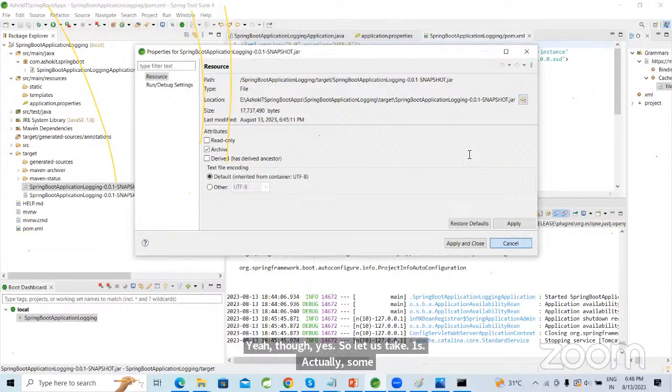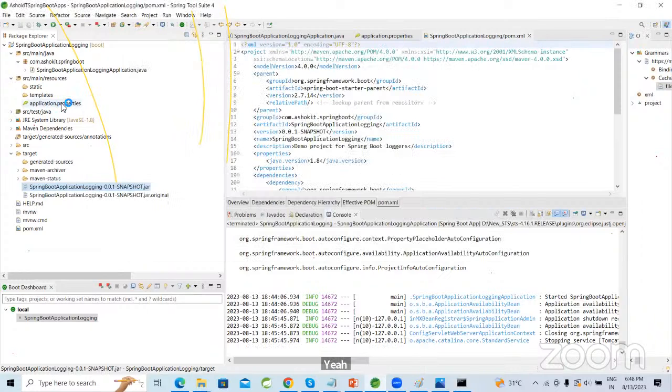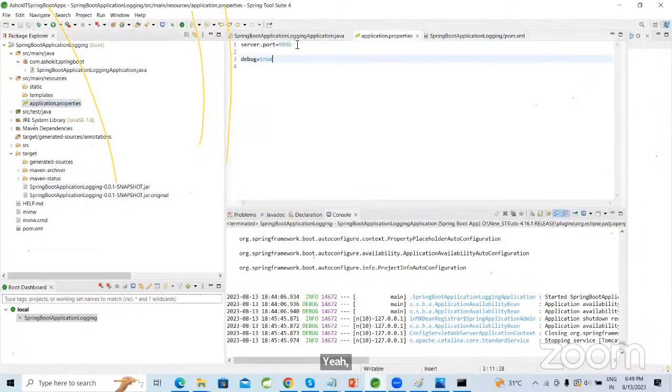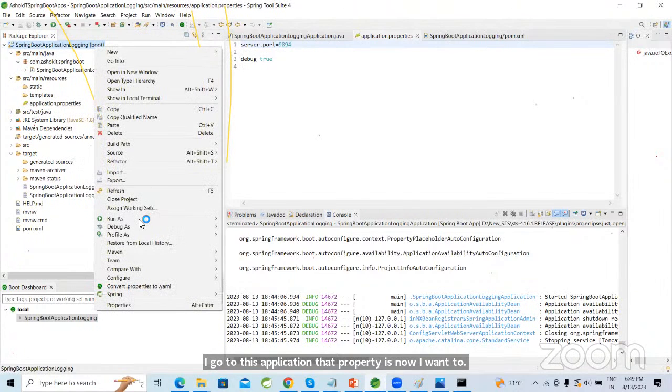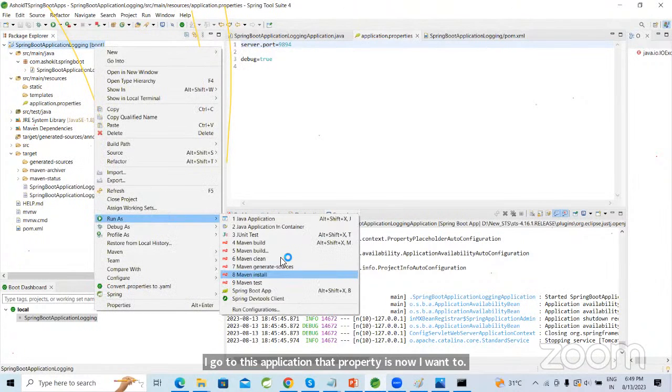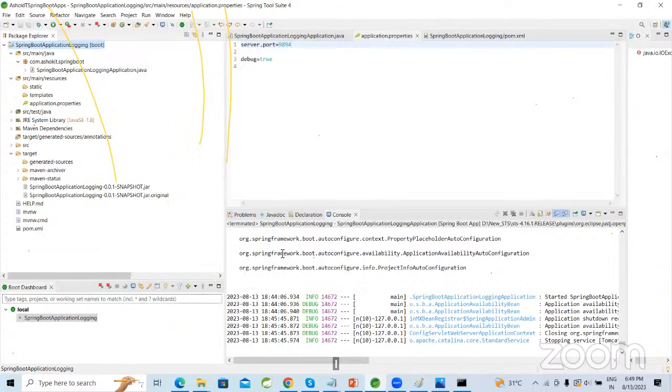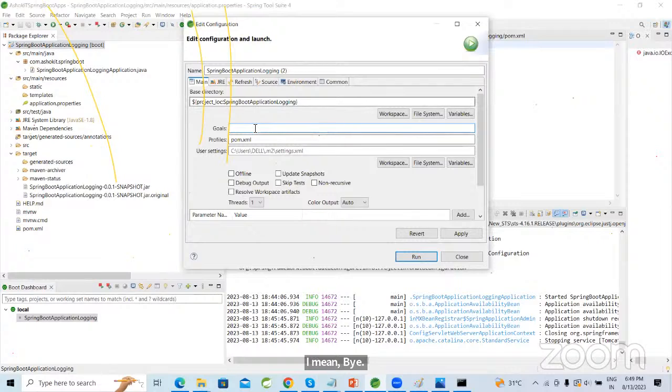Cancel this. I go to this application properties. Now I want to run. Right click on this. Run Maven build. Click on the Maven build and here write it down. Clean install. Skip test cases. Apply and run.